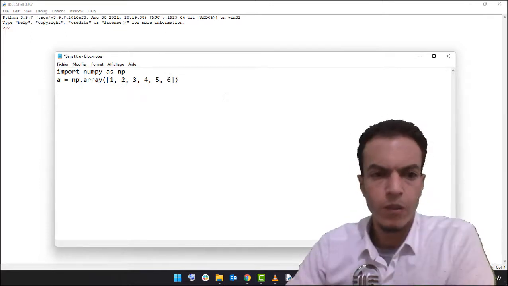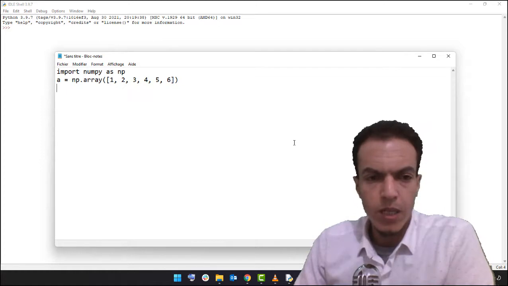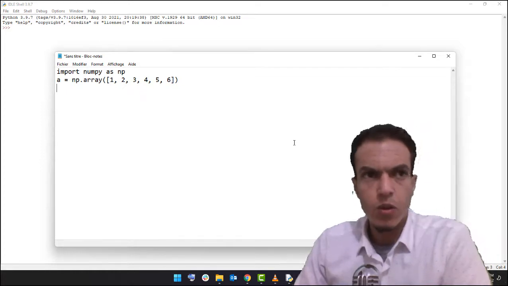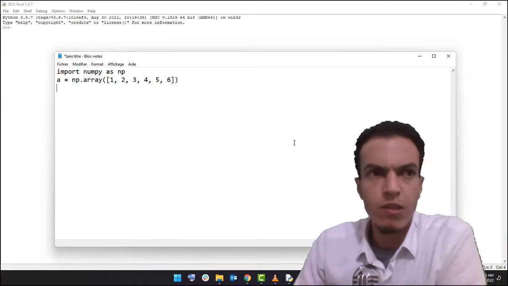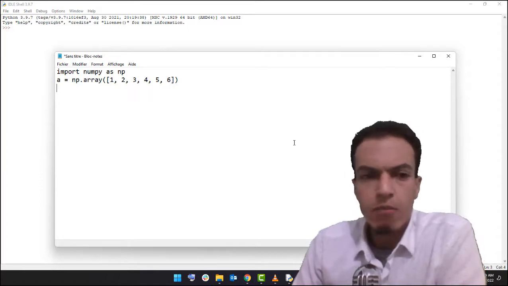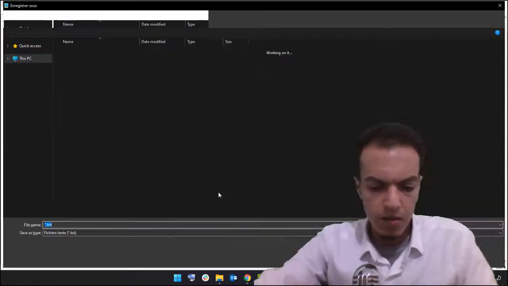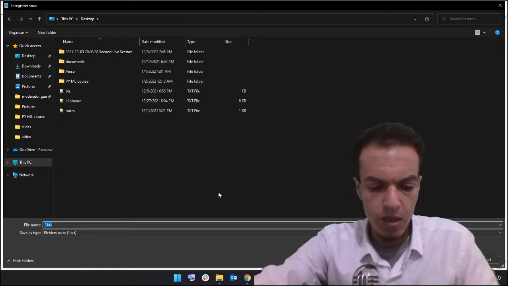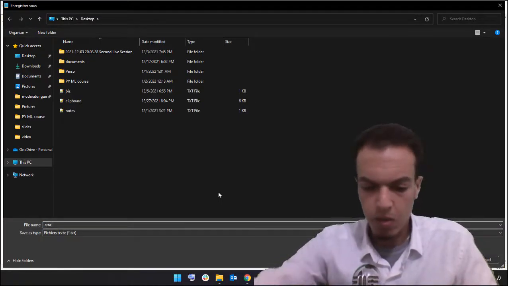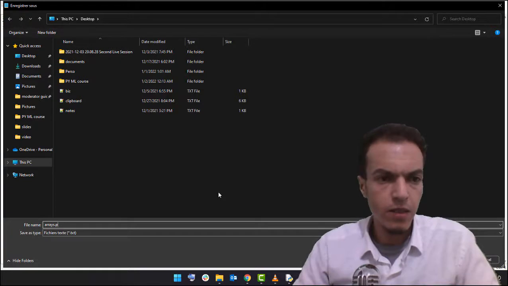So for simplicity, we call them ndarrays, short for number of dimensions, since we can make them in any number of dimensions. Let's save this file here, and let's just call it arrays.py. I'll save it somewhere here.